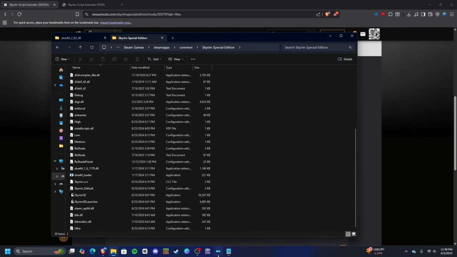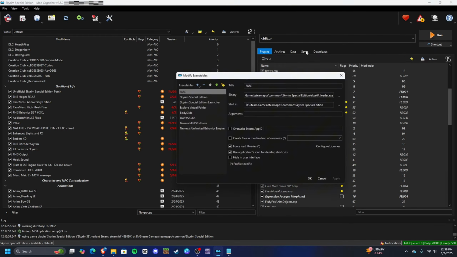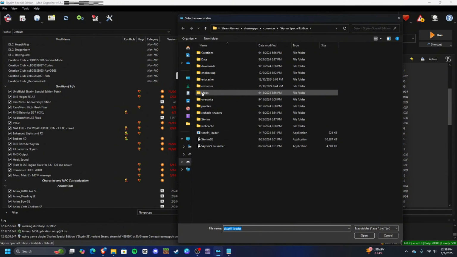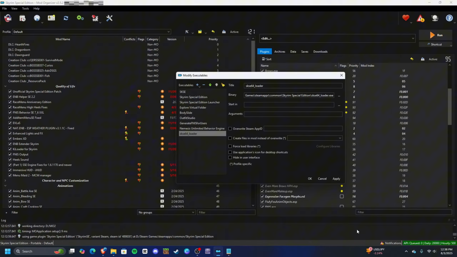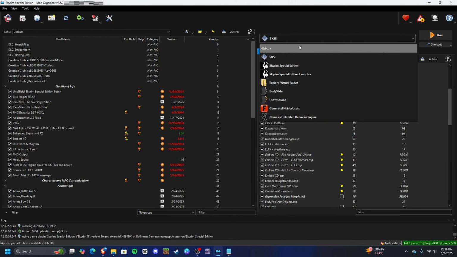And if you're on Mod Organizer 2, you can go ahead and click on edit, and then we can click on executables. You'll need to add one from a file. So it'll pop up in your Skyrim directory, and then you can click on application and then click on open. And that's what it does. You can now click on apply and okay. But since I already have this, I'm going to click on cancel, and SKSE will pop up through here.